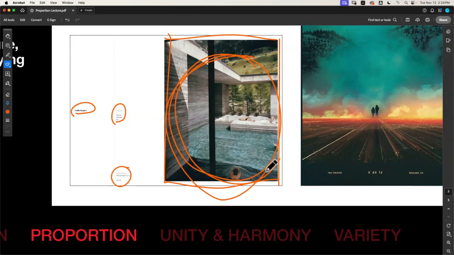But this is the important part. And proportionately, this is almost overwhelming compared to the small amount of text that we have. So you can play around with that. People are just going to stay here. Oh, I love that, blah, blah, blah. I want to know more about it. Oh, what's Colin Hughes? Then you find out more.